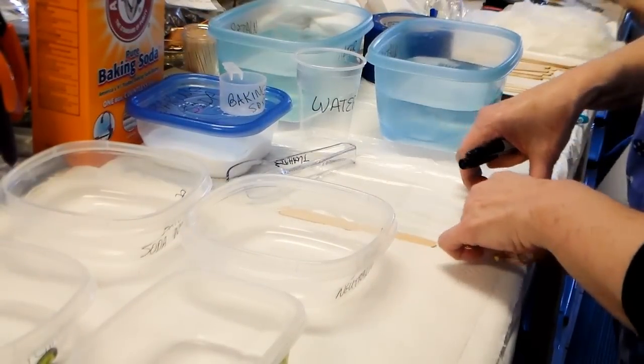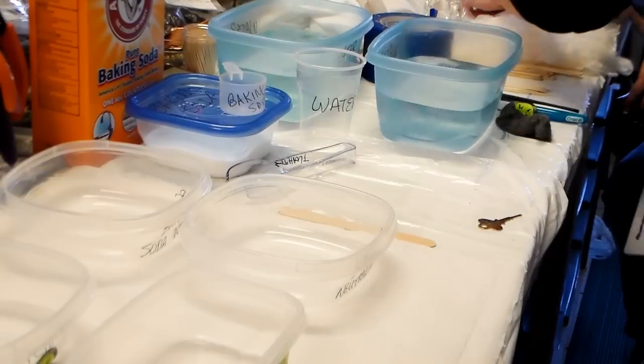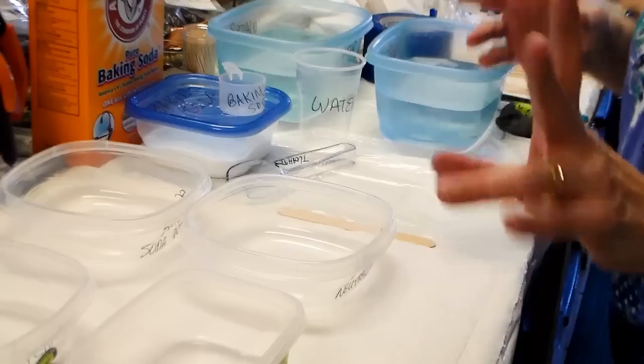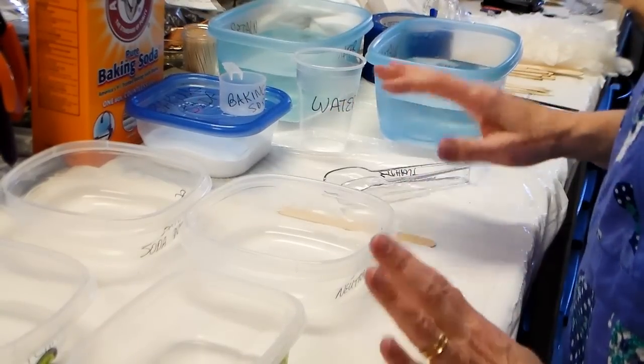So I'm going to move these over to the side because we did these earlier, and they're good and dry. That's the other thing you want to do, and that's very important. They have to be dry. They have to be really good and dry.